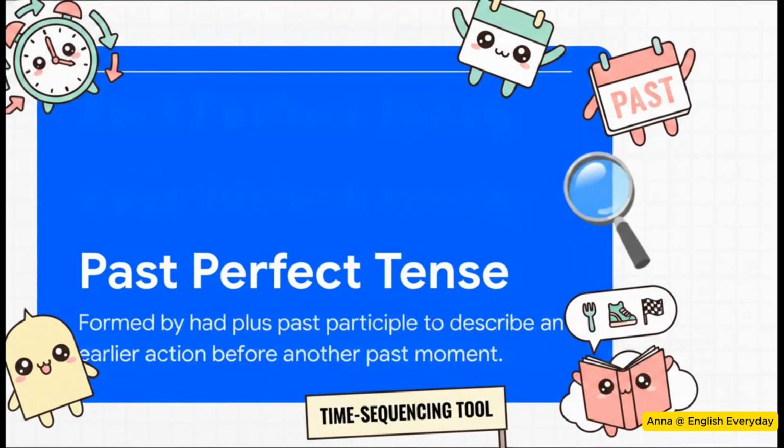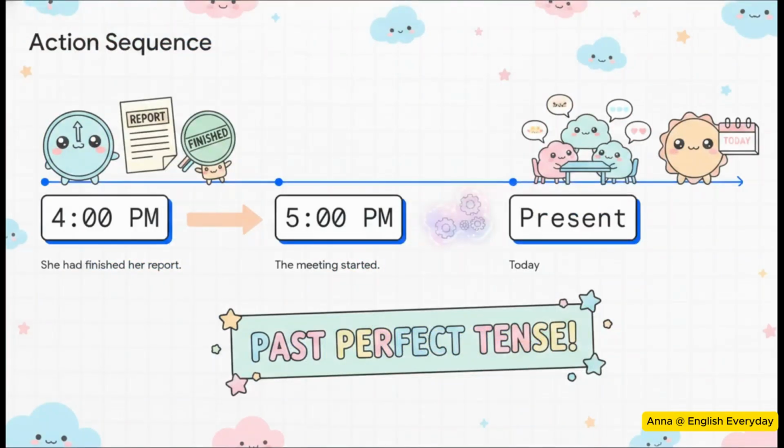So if you look in a textbook, you'll see a definition like this. The past perfect tense is formed by taking the word had and adding the past participle. Words like eaten, walked, or finished. But honestly, memorizing that had plus past participle formula is the easy part. The real secret to mastering fluency here is understanding its actual function. It's a time sequencing tool. It basically acts as a little flag that tells your listener, hey, we're stepping even further back in time right now.